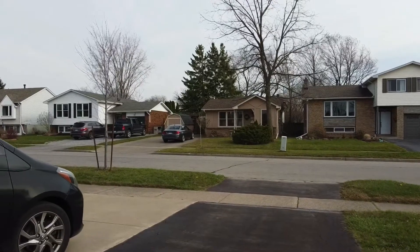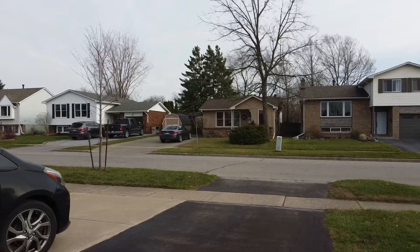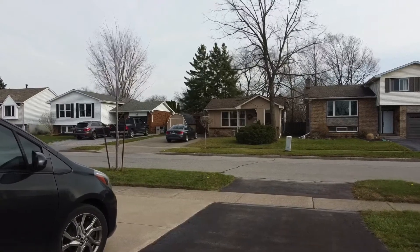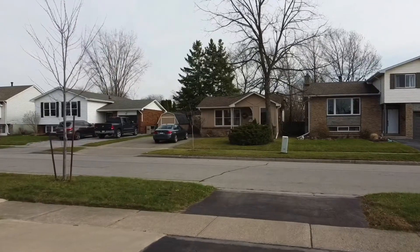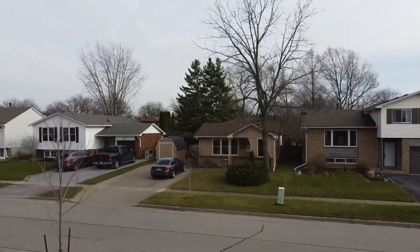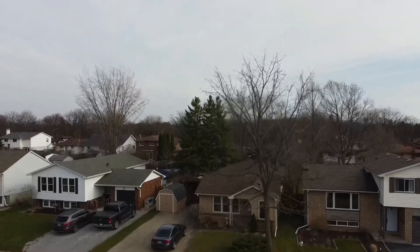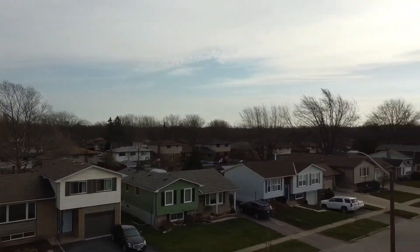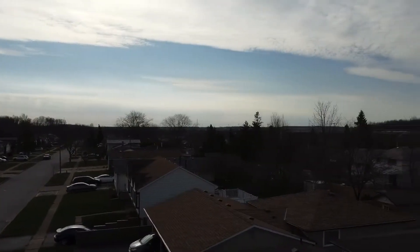We're up! I'm just pulling up off the driveway here — you can see behind my neighbor's house. The winds are blowing in the breeze a bit. I'm surprised at how steady the drone is, even though the winds are gusting up to 65 kilometers per hour at one point. This is my neighborhood; I'm just taking a quick look around.